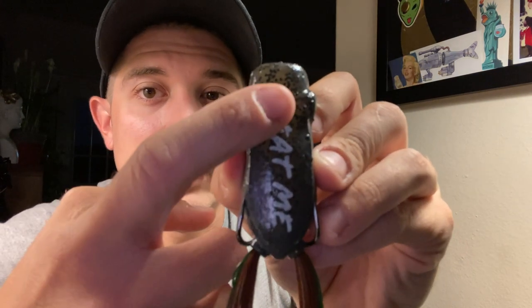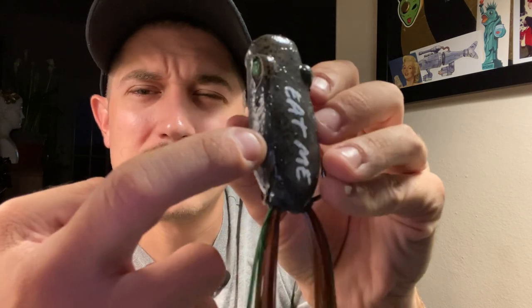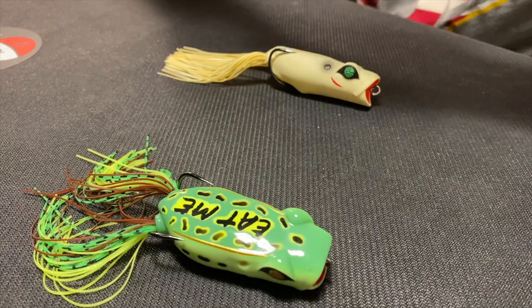You can kind of see through it now at this angle - it starts to change up and gets a little transparent compared to the side where it's much darker, and then you've got the white belly. I'm assuming that the reduced plastic thickness on top is what they're doing to help with softness, so when fish bite the hooks come out easier. Comparing the two frogs together, they're very similar - almost identical. The leopard frog might be a tad bit easier to push down, but the green pumpkin springs back up faster with a nice soft bounce.